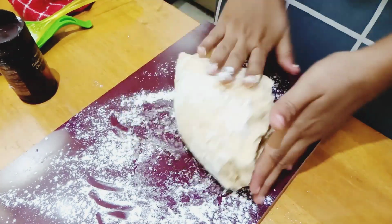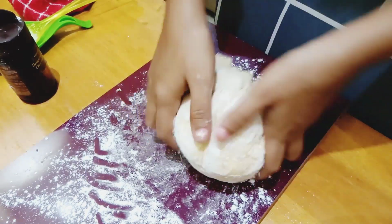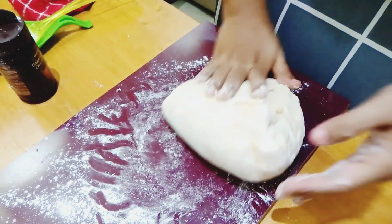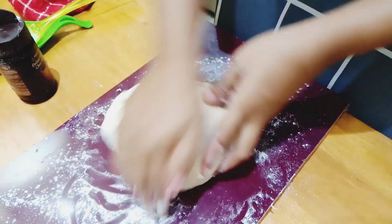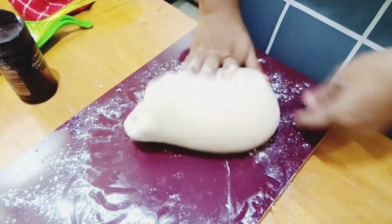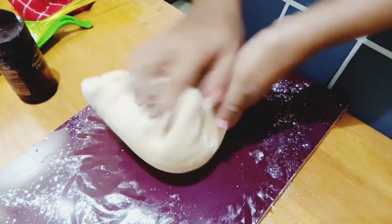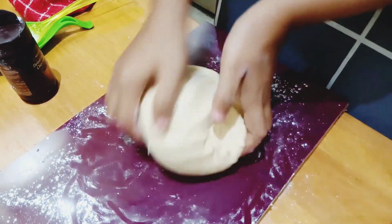So just try to give this the shape of a ball. Just manage it. You don't have to be very particular. Can you see? When you start to do this, you will feel that the dough is not sticking to your hand anymore. This is a very flexible dough. It is so smooth, so soft that it's just like a baby in your hand. You are handling a baby.